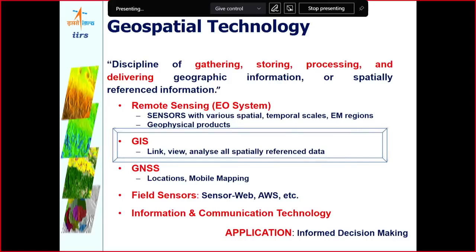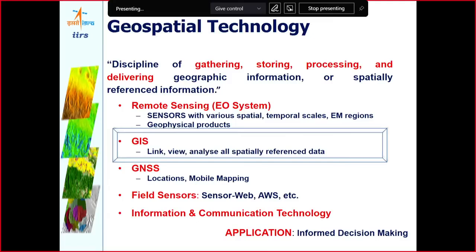So if you really want to monitor a particular area, you can get a constellation of satellites from various data providers in order to monitor. So basically, if you look at remote sensing, this is an important input which can directly be used in geospatial technology. There might be a possibility that you may not get the data for a given point of time, but you have the possibility of accessing other satellite data providers which can provide you a solution.